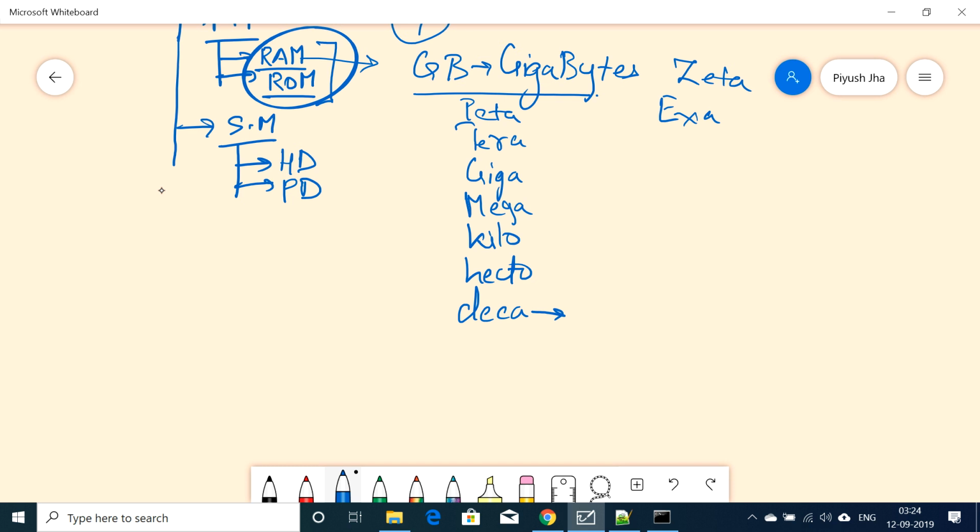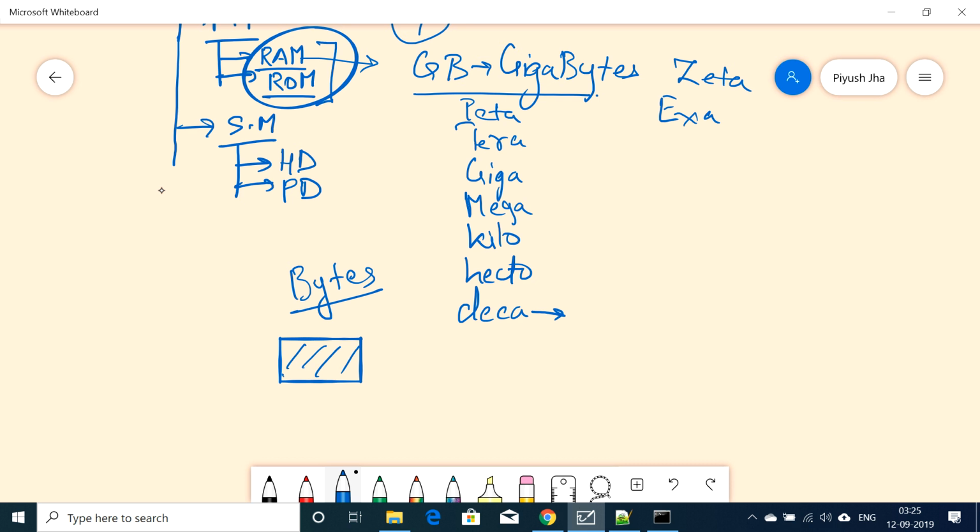Just to point out, the basic unit of a computer's memory is bytes. You can think of 1 byte as one store cell where you can store any value or content inside. So the basic unit is byte.